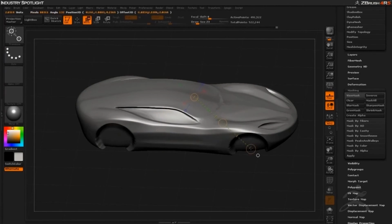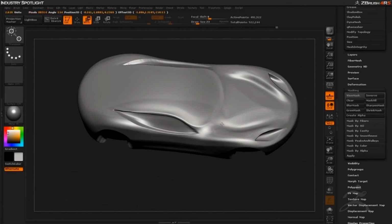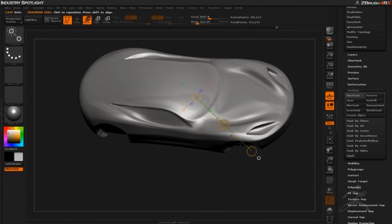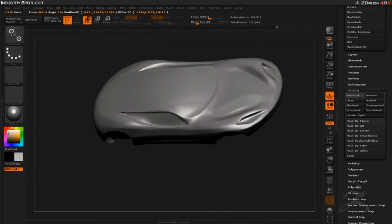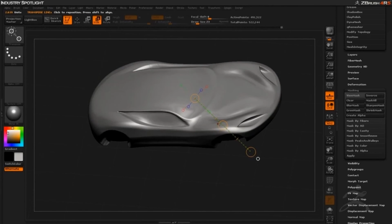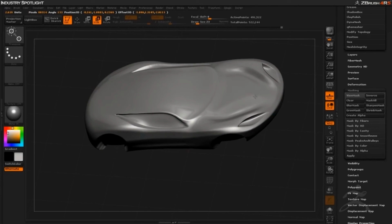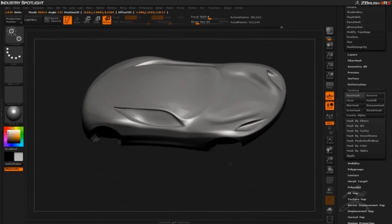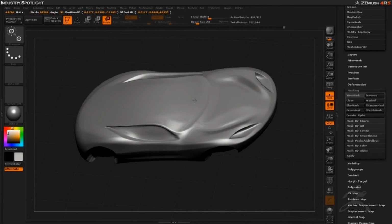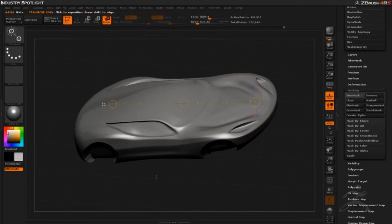There's a move tool which, if I turn off symmetry, if you want to move an object, you use the center circle. If I want to scale from here to any other point, I would scale like this, and it's going to basically be using that as a pivot point. If I want to scale from the ends, it will scale from one pivot point to the other, and this will scale properly. If I wanted to scale one axis, I would use this center, and rotation rotates from pivot to pivot, as well as around the pole right here, so that will twirl it around the pole. That's pretty much all you need to know for those tools.